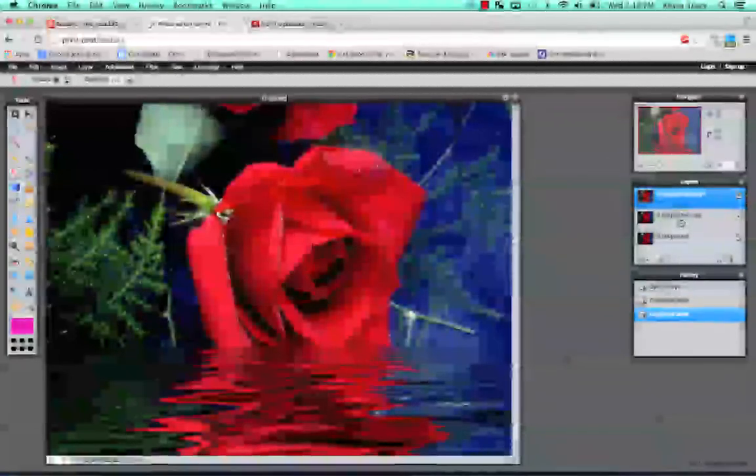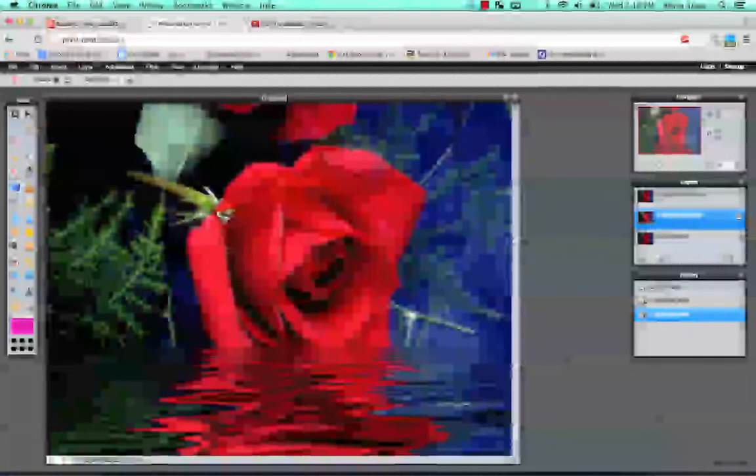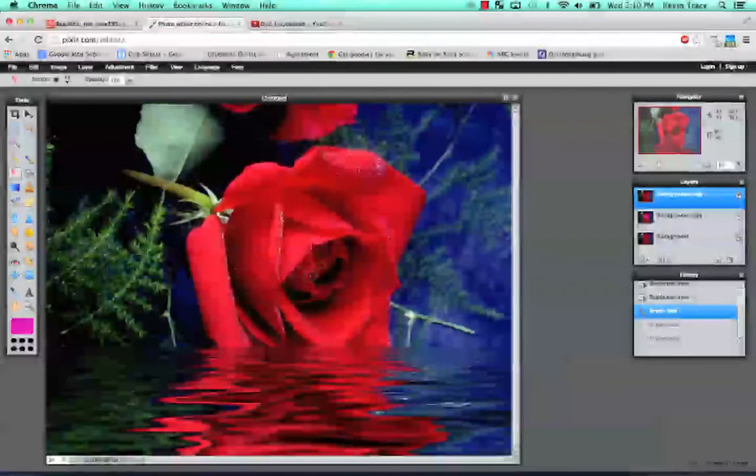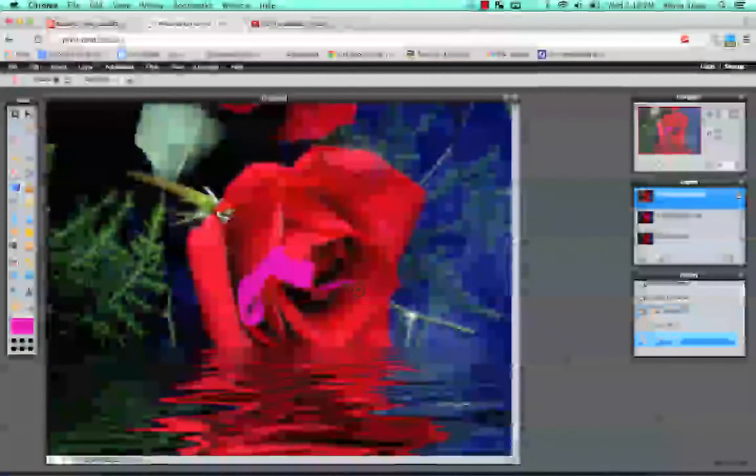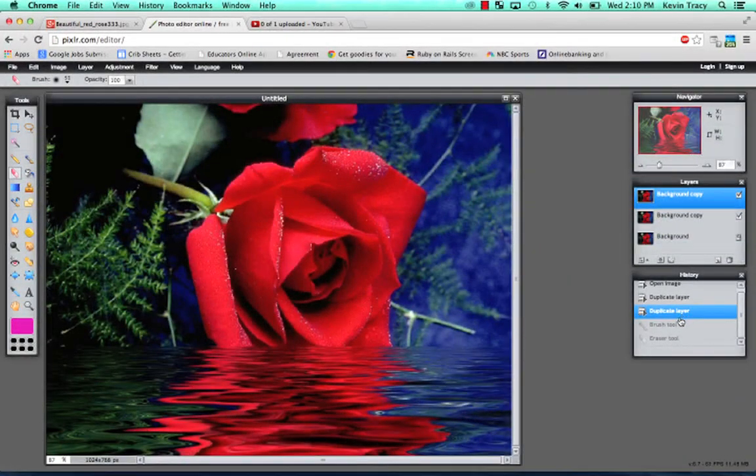So now I have my layers, and of course depending on which one I'm working on, I can of course paint on it. And of course you won't see this paint because it's on the second layer, not the top layer, but I can always cut out the top layer with my eraser tool here. Oops, sorry, I was on the wrong layer. Notice it didn't show anything. If I click on the top layer, now you'll see that the pink shows up, but we don't want that either. So let's just go back to our duplicate layer in our history.